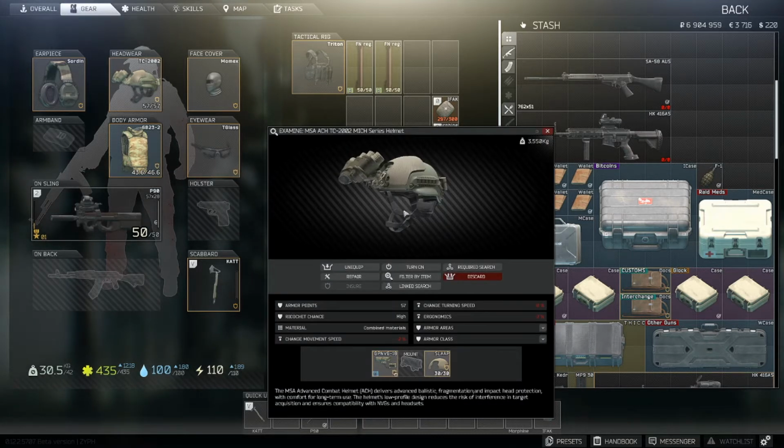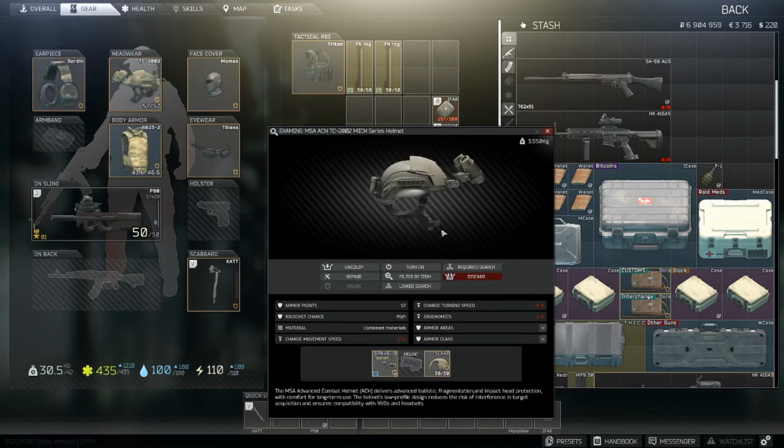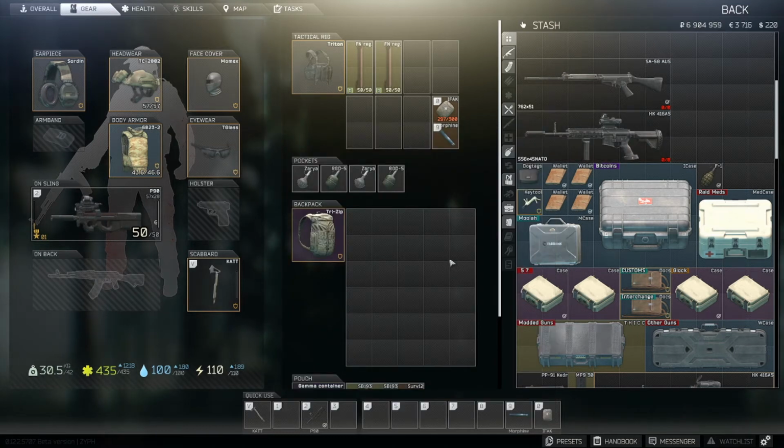The reason we're using this helmet is because in one of my scav crates I got this armor plate for it, which is actually a really high armor class. So I decided to try it out. It fits on this helmet, and we can use the night vision with it, so it's a nice little combination there.